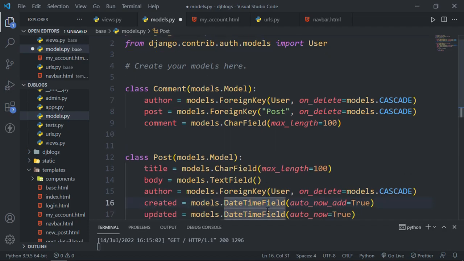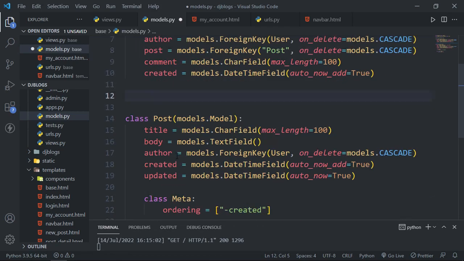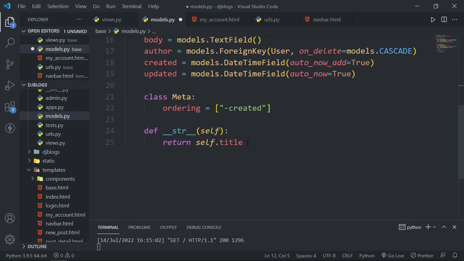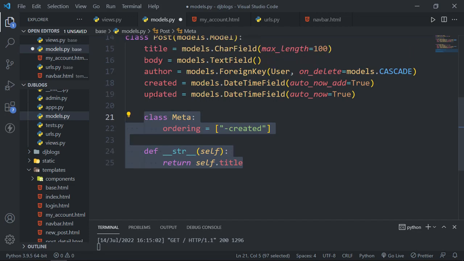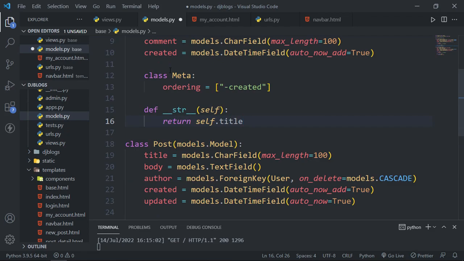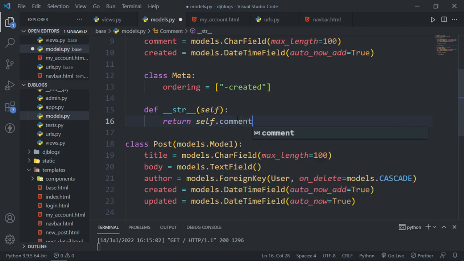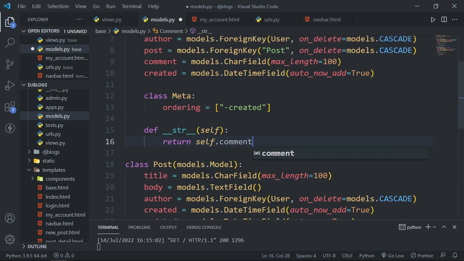So I will copy this and I will paste it here, and then I will copy these two things, and then I will paste it here. Let's save this file, and instead of this title I will type here comment. You can see that we have defined this comment field here.